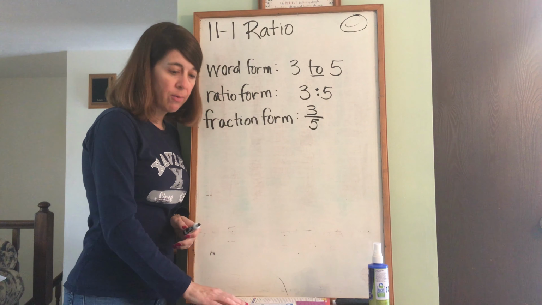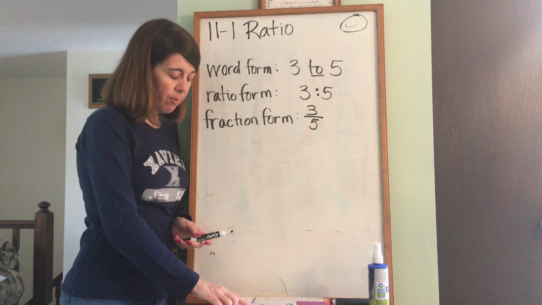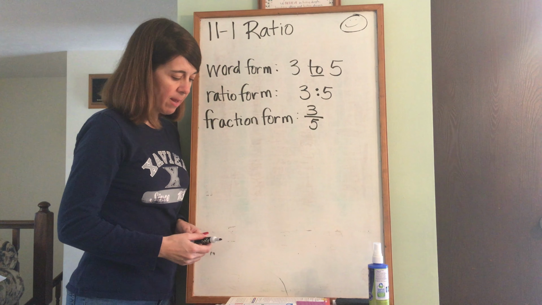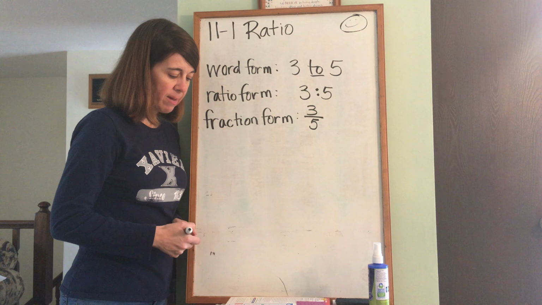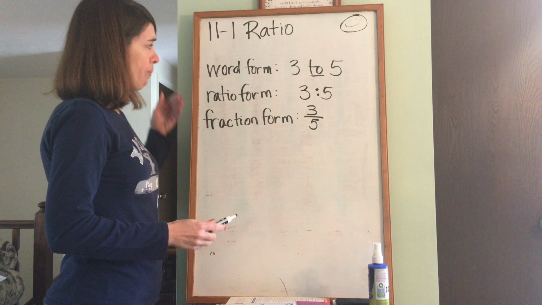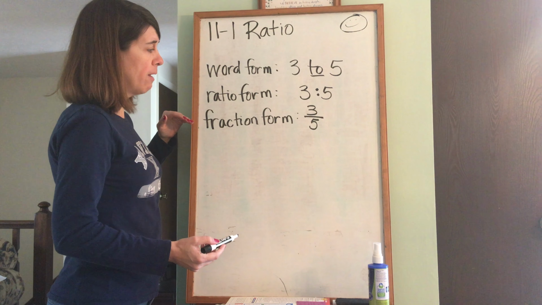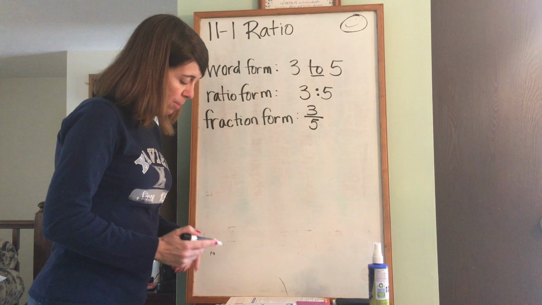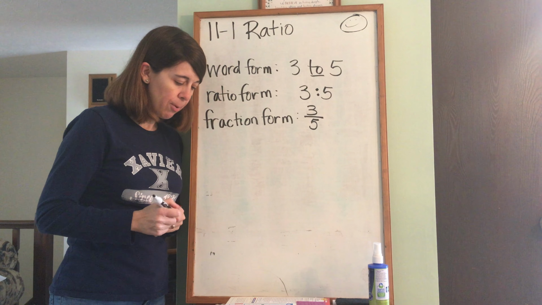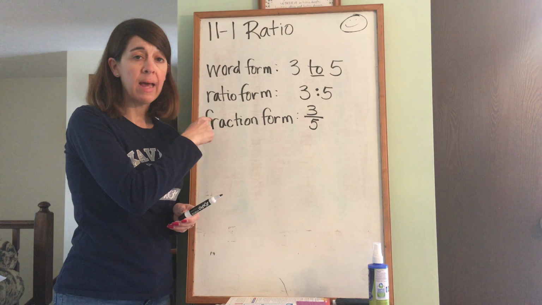So they also show you in the green chart that it could be comparing part to whole, like the number of one type of magazine, like sports magazines, out of the total number of magazines. And then whole to part, the total number of magazines to a certain kind, like fashion magazines. So, again, three different ways to write it: word form, ratio form, and fraction form. At the bottom of the page, they've got a graph for you, and they want you to use the information in that bar graph to write a ratio in three different ways. And these, again, are the three different ways.